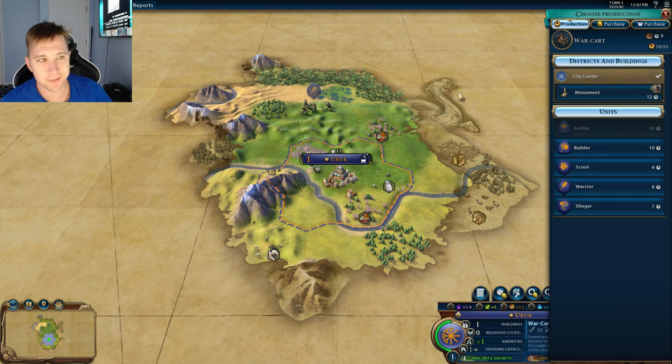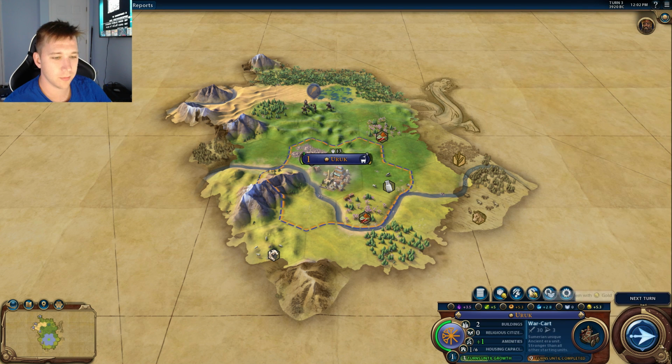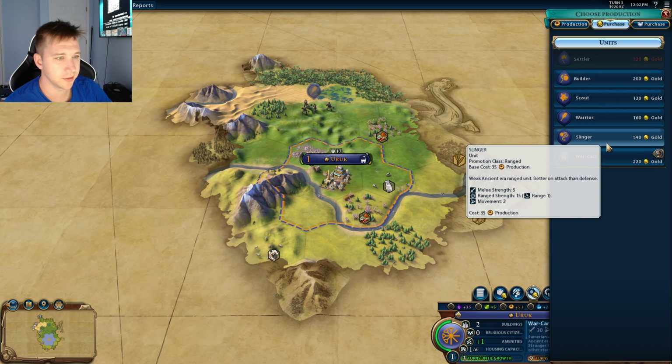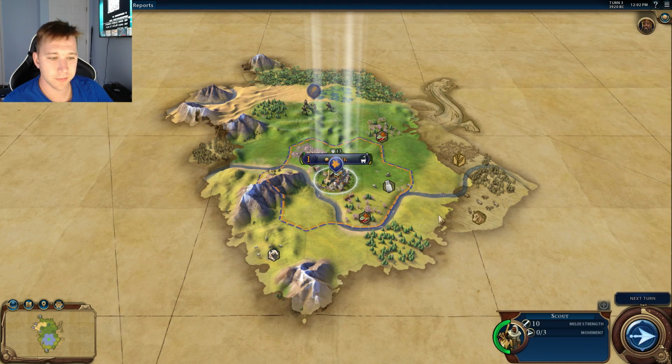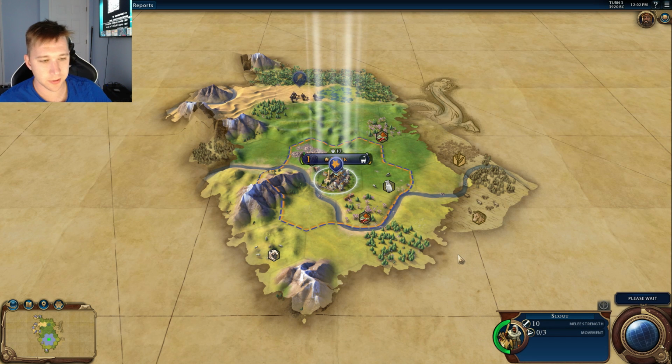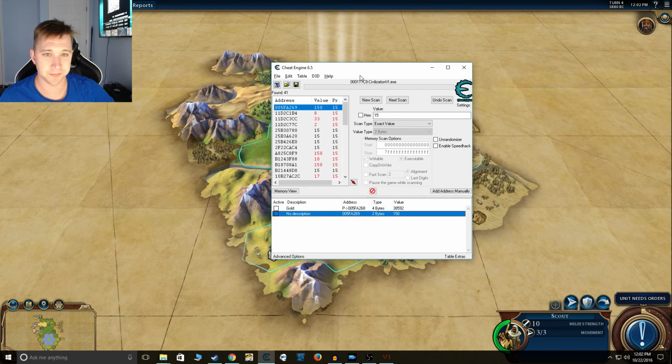Now, there's another interesting thing we can do. I can't give you the science, but I can give you something else. I'm going to go ahead and purchase, let's say, a scout. Okay, so we've got our scout. We'll go to next turn. We are going to search for his current movement points.